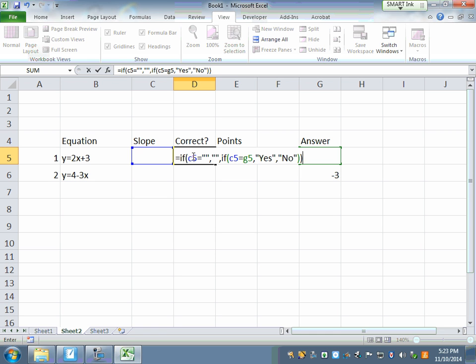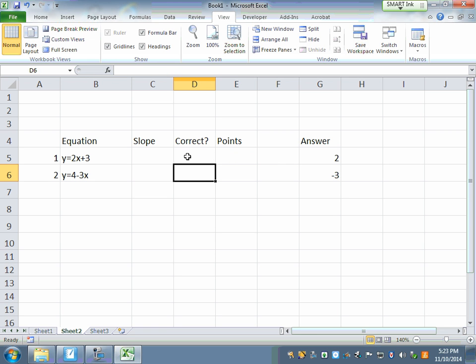But if you want to know what you wrote, if you want to get back to the formula, click on it, and the formula is in the formula bar. And you can recheck the formula. So let's check all together. Click on D5 and make sure what you have is exactly what I have.